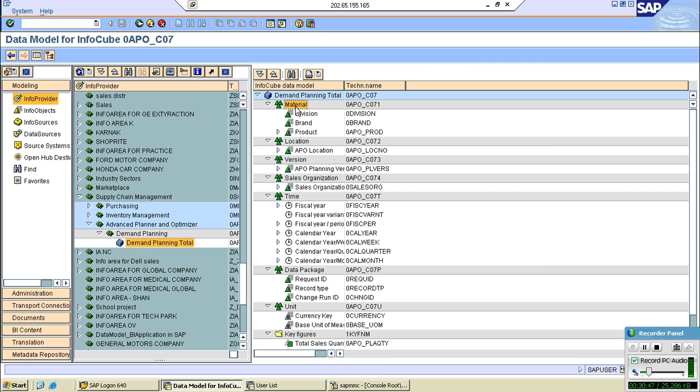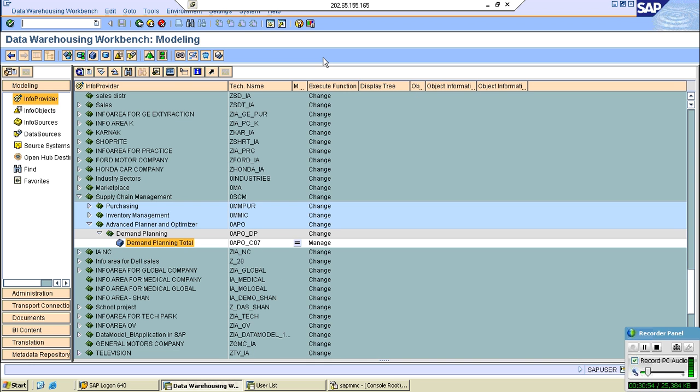Then you have to create the InfoCube. But here, everything is installed from business content. It's going to reduce a lot of time and money of the project. You need not develop right from scratch. It's going to save you a lot of time and money of the project. That's what you need to see. Any questions? You can install any object, so no need to worry.